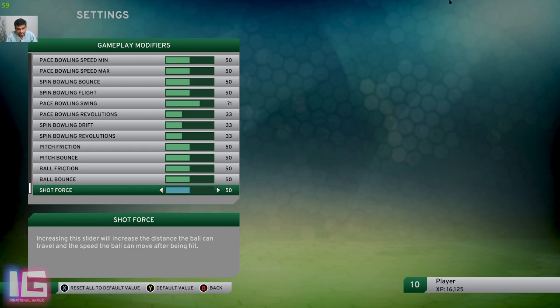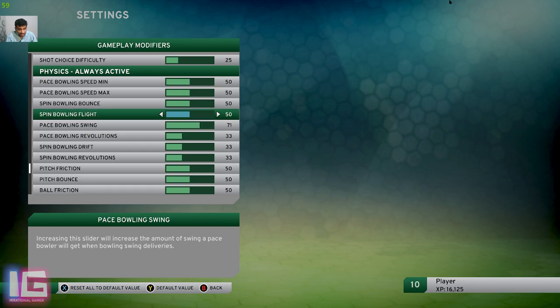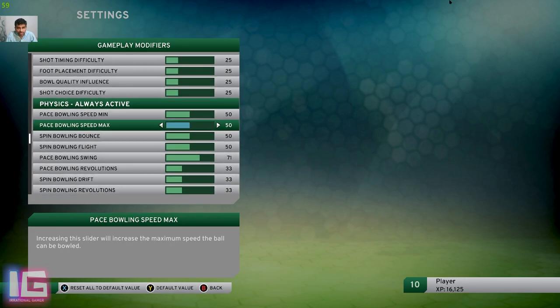See, that's another good one. So all these sliders are self-explanatory. So make sure you check all of these, and if you want to set any slider back to its default value, you can see in the bottom of the screen, press the Y key or the triangle key to set it to default value, or press the X key on the Xbox controller or the square key on the PS3 or PS controller to reset all sliders to default value.